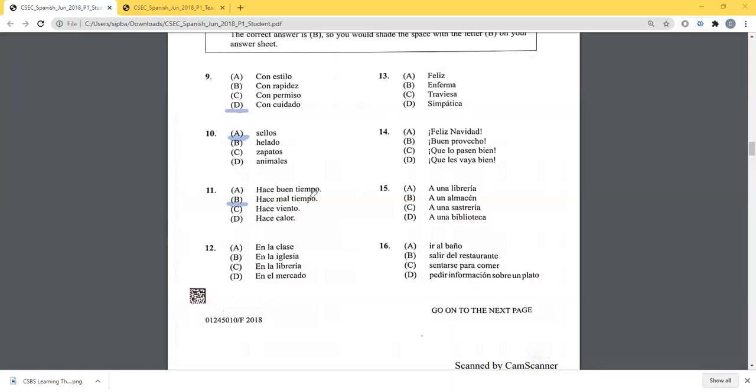Carlos, ¿por qué no hiciste tus deberes? ¿Dónde está Carlos? Carlos está en la clase, lo siento. Carlos, why didn't you do your homework? Hiciste, so that's past, right? Polite, not polite, lo siento. The tú form, right? Which is familiar, so one person. You good? Okay, hopefully you got that.